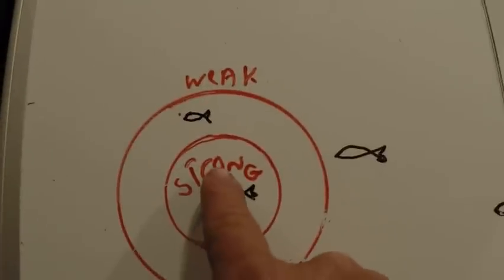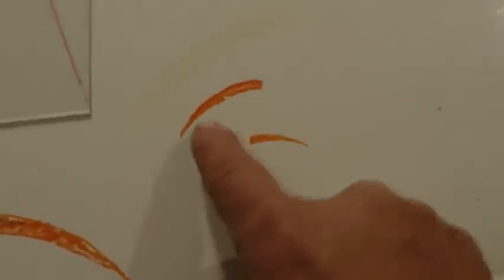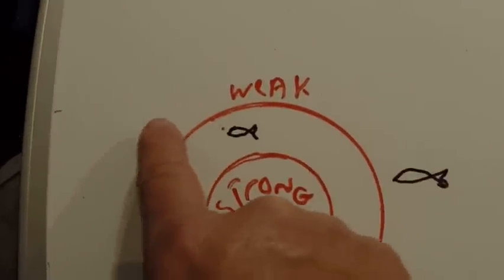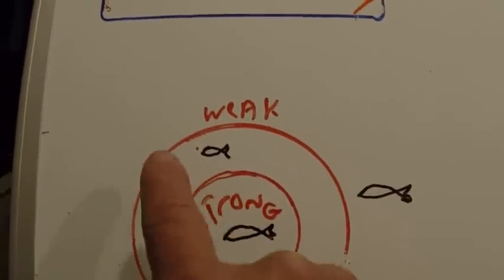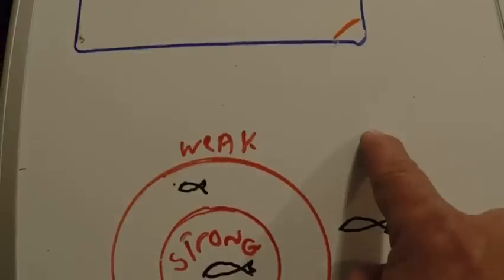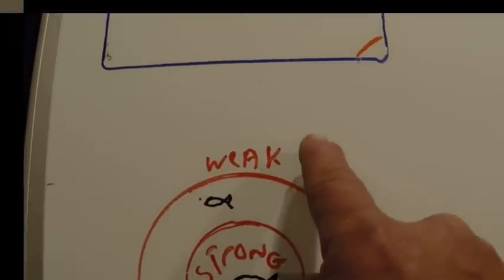So he entered it, center of it, exited it. That's why you get this. Sometimes you'll get a half like this, or you'll get a half like this. The reason for that is when the fish came through, he came through the very edge. So you never really got any of the strong signal. So what ended up happening is you just caught just a clip. So you get just a partial, and then he's gone because he came out of it so quick.